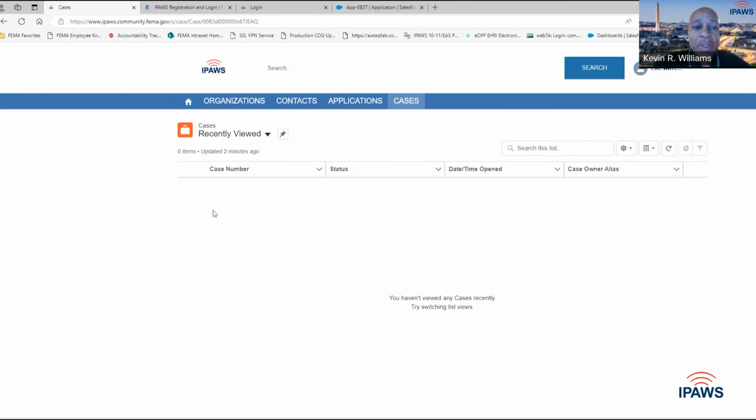What about reminders, Kevin? Are reminders sent from the system? Yes, reminders are great. This is one of the greatest things about this system, because back in the day you used to have to send out emails. Now everything's automated. Every 3 years, when you're up for your renewal, you will get a reminder that you're up for renewal and need to submit.